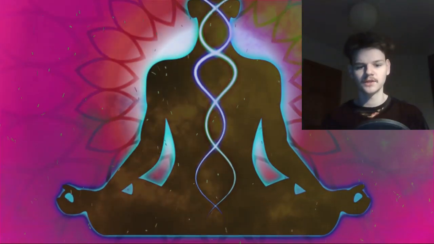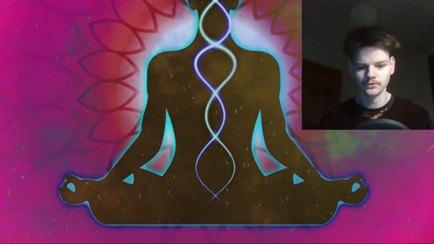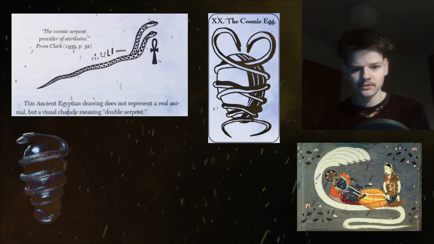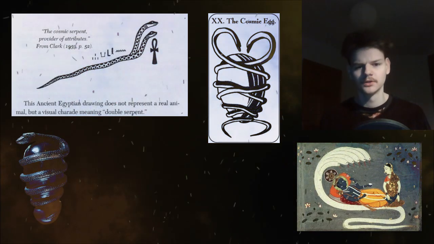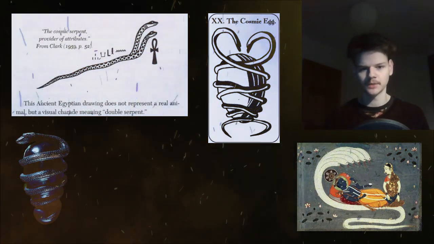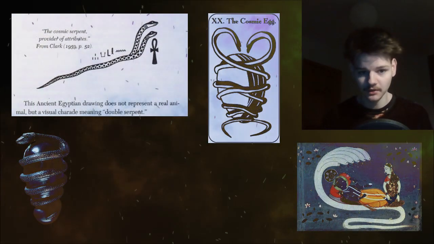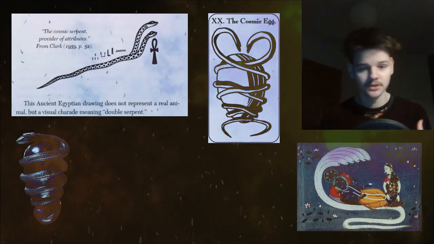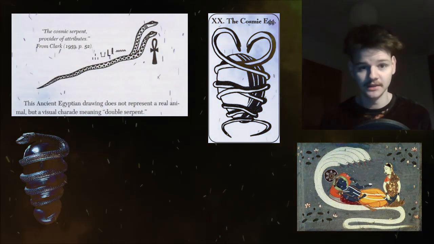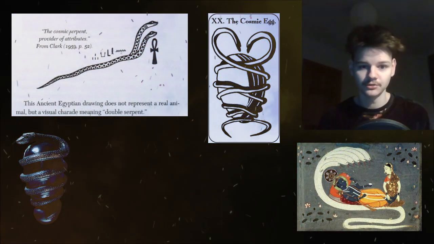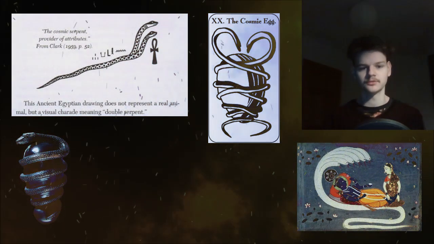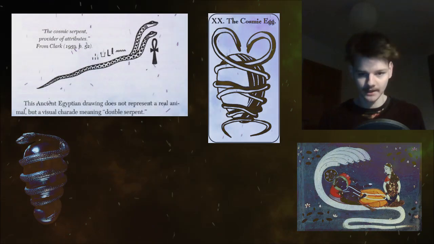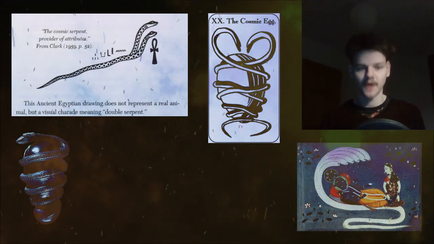And another way they presented this wisdom was through the use of the cosmic snake. The cosmic snake, or provider of attributes, was extremely significant in ancient Egypt and all around the world. Depictions of a two-headed snake or double serpent, which never existed, but to our knowledge now similar to the understanding of double-stranded DNA. We can see in this imagery that the snake heads are above the Egyptian key of life, giving more reference to what we know when it comes to DNA, for it is the provider of attributes and life.